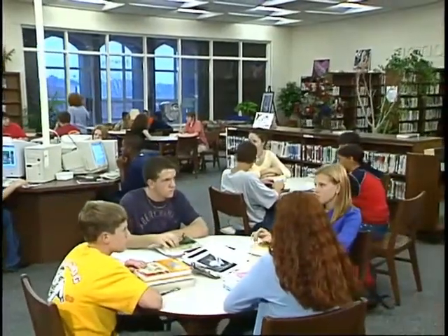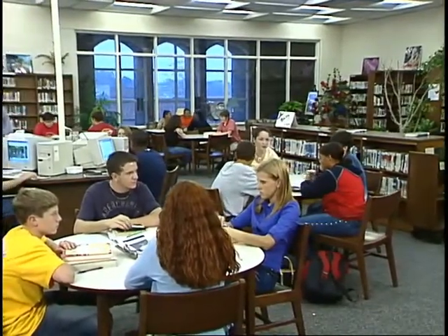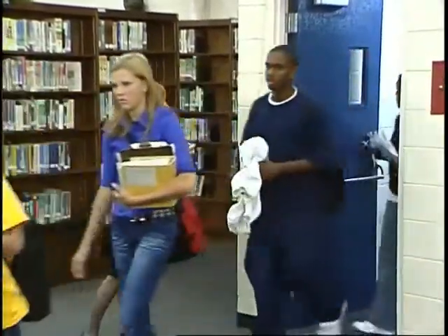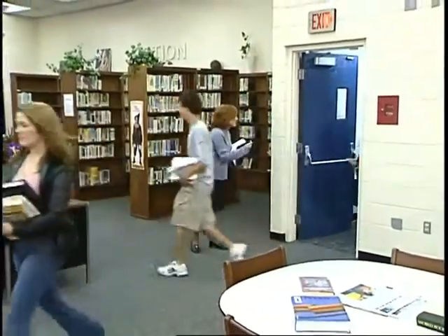My daughter attends school near an army post where chemical weapons are stored — the school library is over-pressurized. A pressurized sheltering system draws in and filters extra air so that the air pressure inside a building is slightly higher than that outside. The pressure of this additional clean air blocks contaminated air from seeping in. Pressurized shelters provide a very high level of protection against specific chemicals. In schools with such systems, students enter the designated over-pressurized space and remain there with the door sealed until the all-clear signal is issued. Unless there is an airlock entry, these systems are compromised if people enter the shelter after it is sealed.